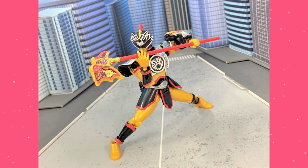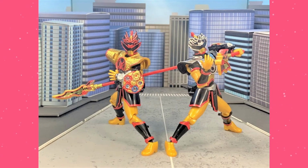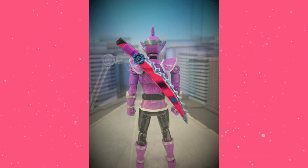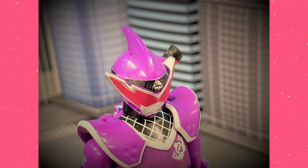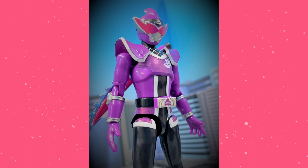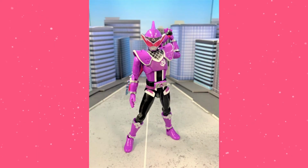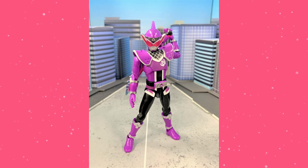Yeah, good stuff here. I really appreciate these two, but they are not the only figures in this set. We have one more to talk about who has this weapon. That's right. It's Dominosame. And he looks vicious. I love the look of this figure, and it's always nice to get some purple up in this show. I really like it, and I think it's pretty effective so far.